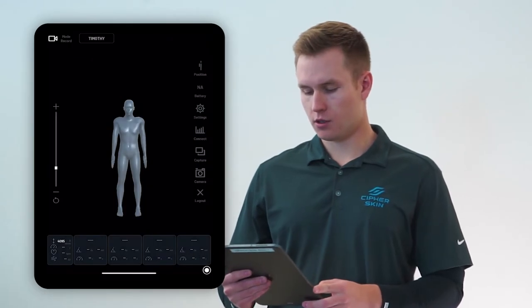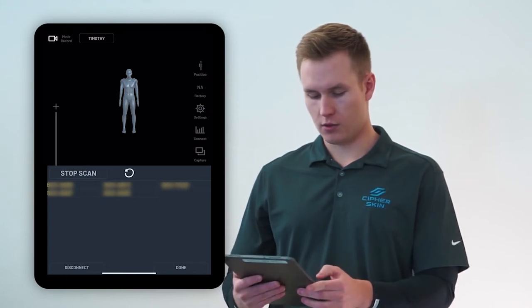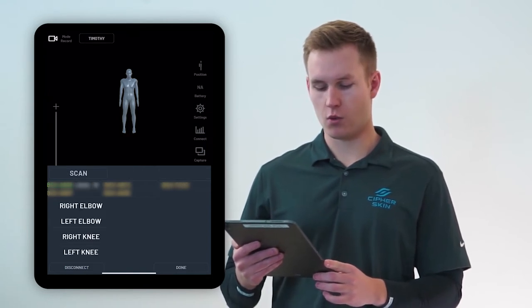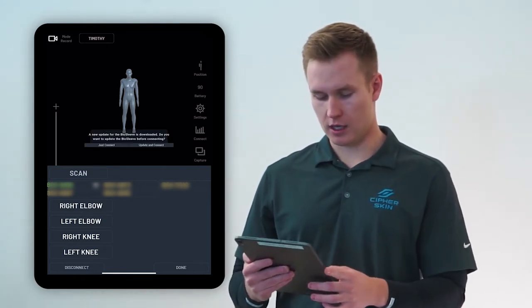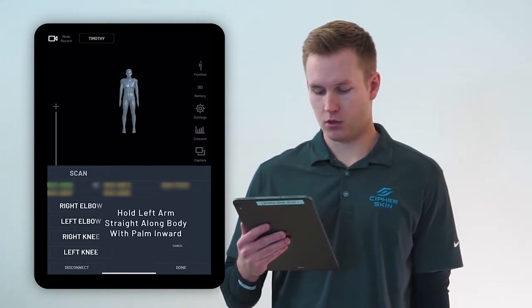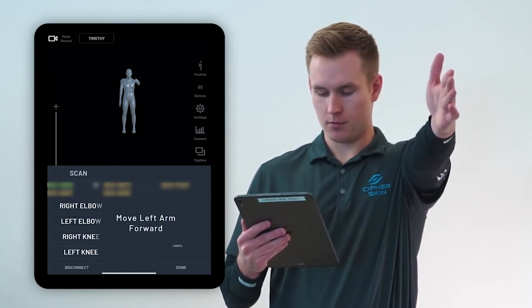The digital mirror enables you to connect to your patients for a live, in-clinic, or remote physical therapy session. To start motion tracking with the BioSleeve we will get them connected to the app and go through a quick calibration process. On the right side of the screen we will hit connect and scan for nearby devices, selecting the device with the corresponding code on the sleeve. Hit connect and as soon as the code turns green we are ready to go through calibration. As this is on my left elbow I can now select left elbow and follow the avatar's motions.